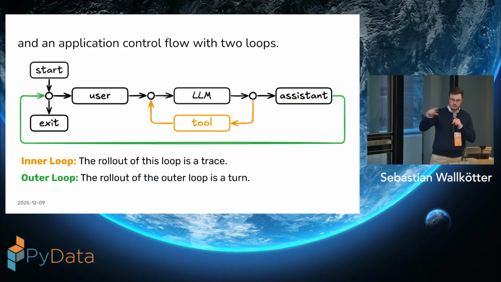And given this flow, we get some very strong suggestions on how we should design the application layer in our LLM application, which is we start with some setup, then we wait for a user message. Once we get a user message, we launch into a loop where we call the LLM until the LLM runs out of tool calls. We get the assistant message, and then we loop all the way back around to the start and wait for the next user message.